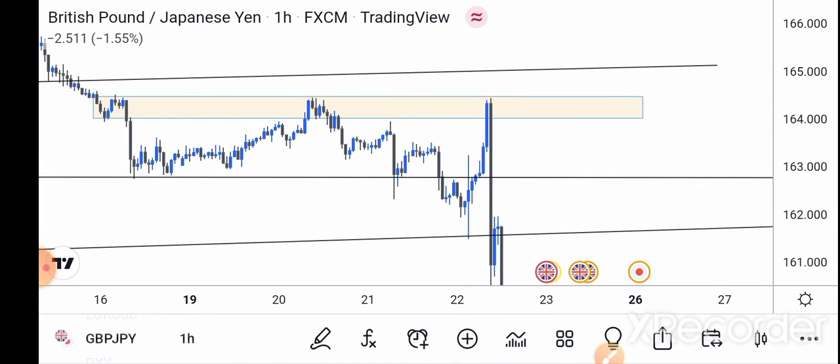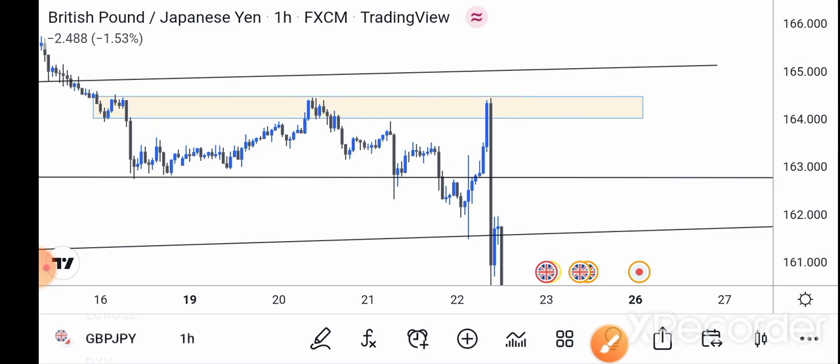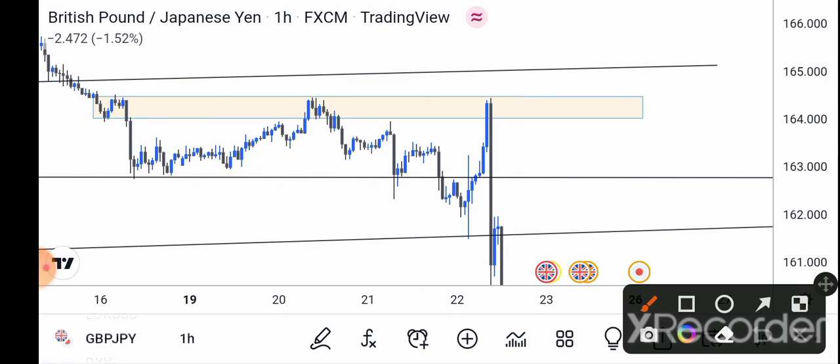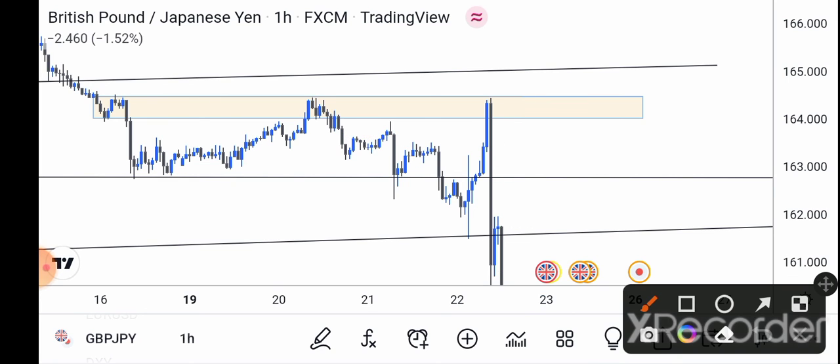Now on the 1 hour time frame, you can see how the market was going, rejected by the support level, it went back, rejected by the support level, then news took it down all the way to this point. So it went up and news took it back all the way to this point. Now you can see that even after breaking this particular support, there is a retest back to origin.